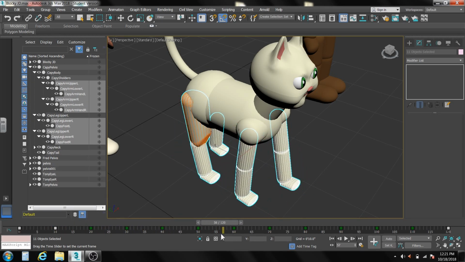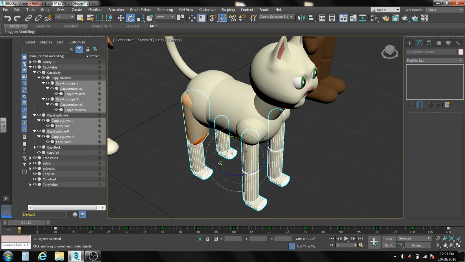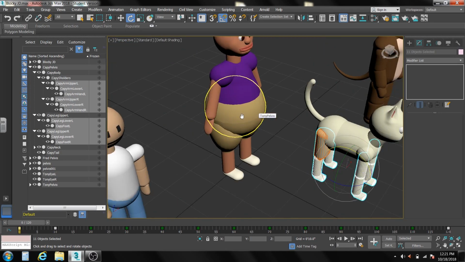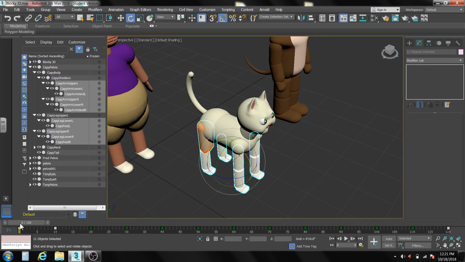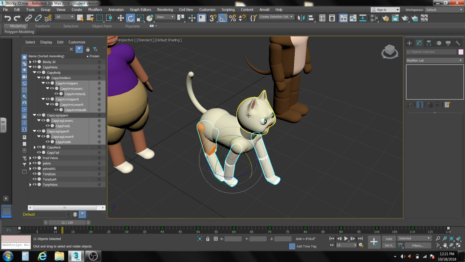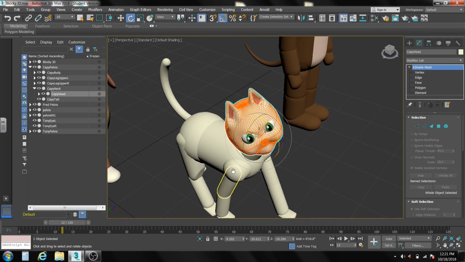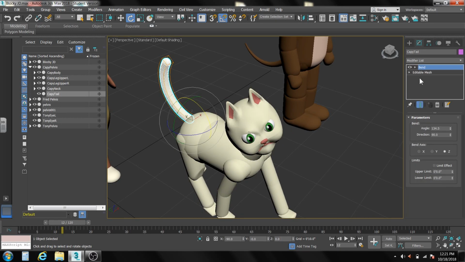Okay, so what I want you to do is make up your own little blocky character and then pose them in some way or another. Here we go, and maybe we'll go here. All right, and by the way, the tail has a bend modifier on it.